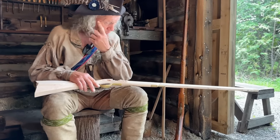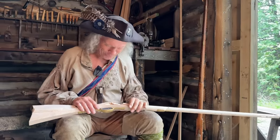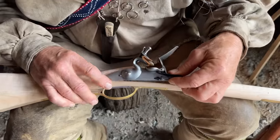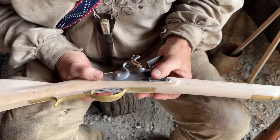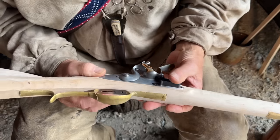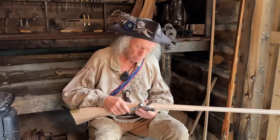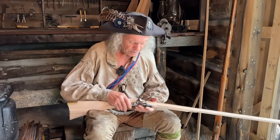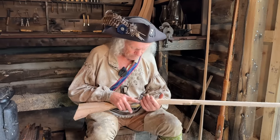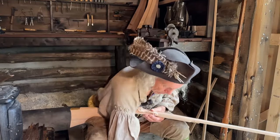If you think about the countless hours to start with a block of wood like I've got back over my shoulder, to get to this point, one has a few hundred hours. And I just want to see what the wood to metal fit looks like. Oh, that is remarkable. That wood to metal fit is something I could only dream of getting that close. It's standing slightly proud, which if one looks at traditional muskets, they were built that way. So that is exceptional. Once I get the trigger in, I may find that I have to do a little bit of work on the wood, but I would say for the most part, that's just going to get bolted together. So we'll see how the barrel fits.